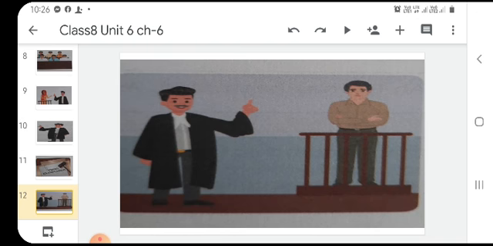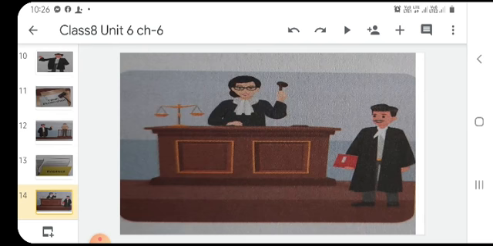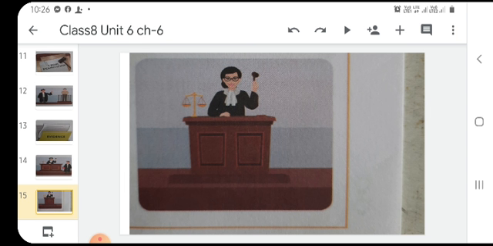Fifth factor is, lawyers are allowed to present their witnesses in court. Sixth factor is, the prosecution takes the responsibility to prove beyond reasonable doubt that the accused is guilty. Seventh factor is, the judge makes a decision based on the evidence presented in court. And the eighth step is, the judge's decision is impartial and based on the evidence presented in accordance with the law. So dear students, this is about the fair trial, how fair trials happen and how we can make a trial fair.